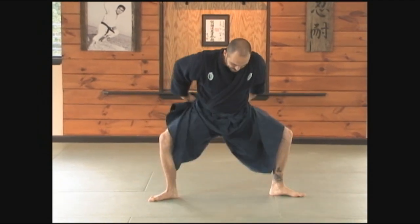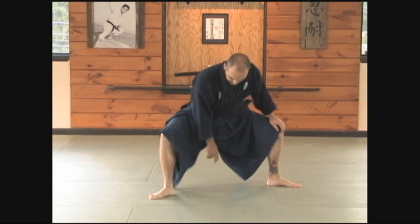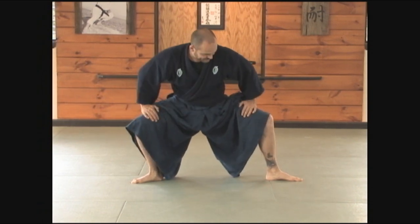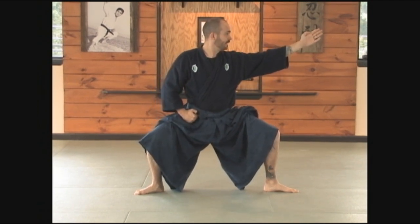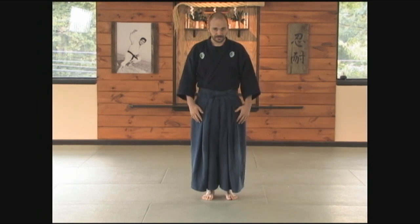The position of the feet are important. The heels are on the same line — this is not acceptable if they are not. The heels are on the same line, and the right foot is pointed at a 45 degree angle back. Your hand is at the crook of your hip. The direction of your head is important. These principles transcend all of the kamae from the different ryuha, but it's very important specifically for seigan no kamae.